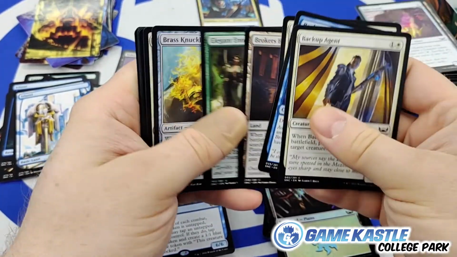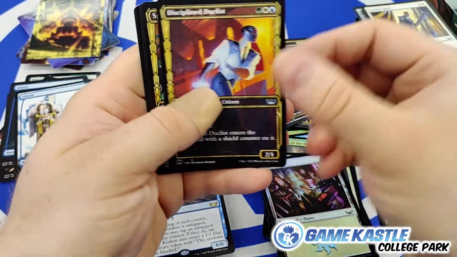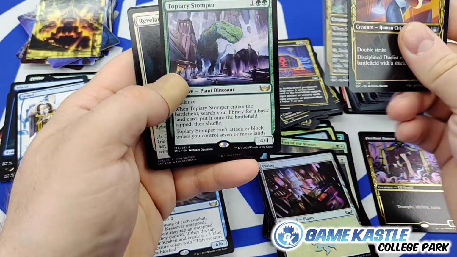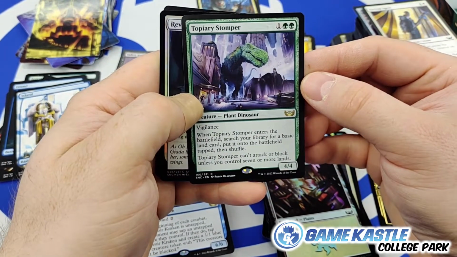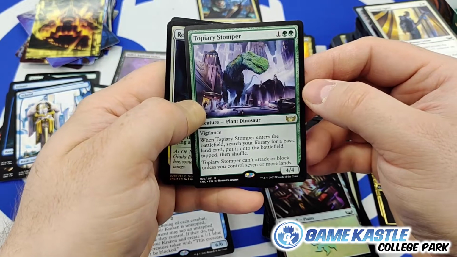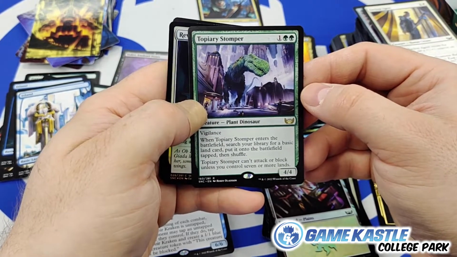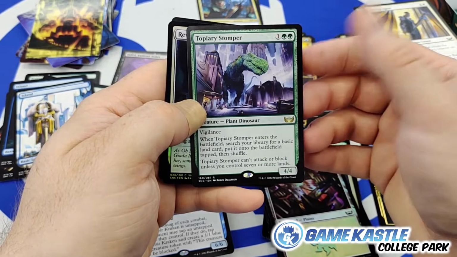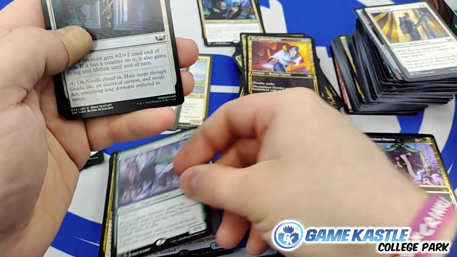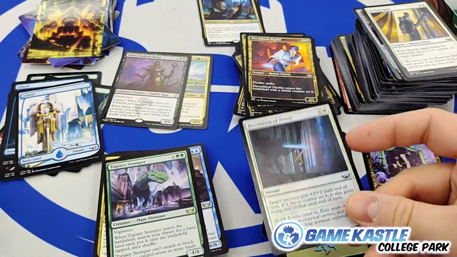Planes. The Plant Dinosaur. Vigilance. When it enters the battlefield, search for a basic land card and put it on the battlefield tapped. Cannot attack or block unless you control 7 or more lands. I mean, it's a 3-mana ramp spell that eventually becomes a threat. That's perfectly fine. It also has Vigilance, so it becomes a legitimate threat.